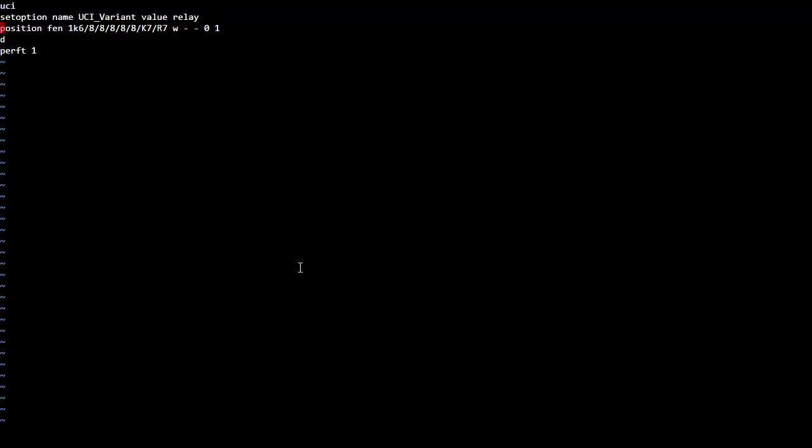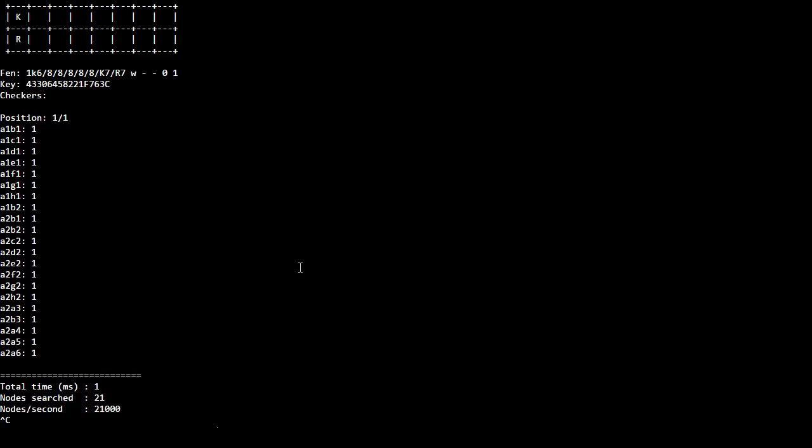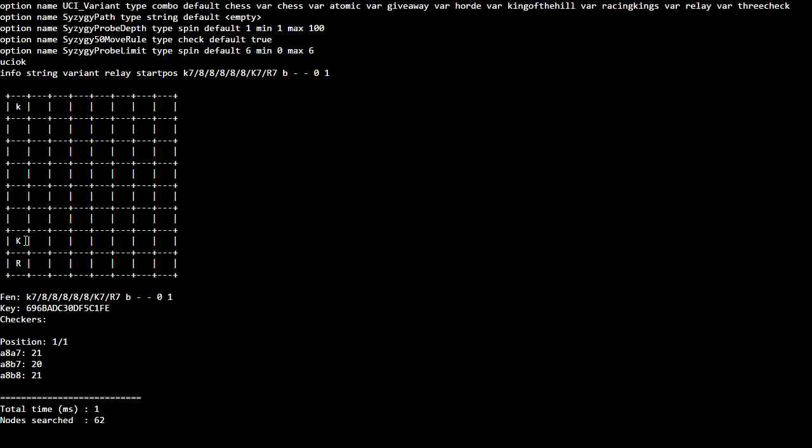So the next logical test is reverse the colors, put black to move, and stick black's king in the corner, and see if black necessarily steps out of the check that he's in. So we consider this position to be check because white's rook defends white's king, and white's king is checking the black king, threatening king takes king.